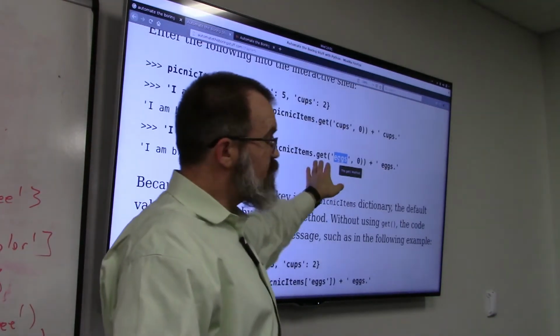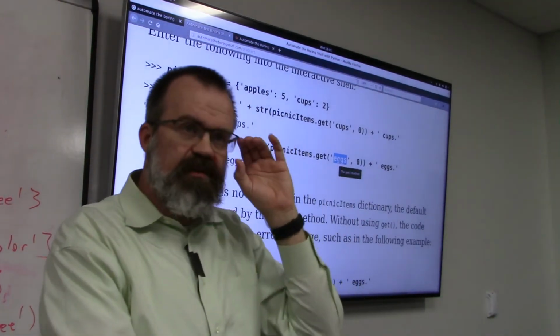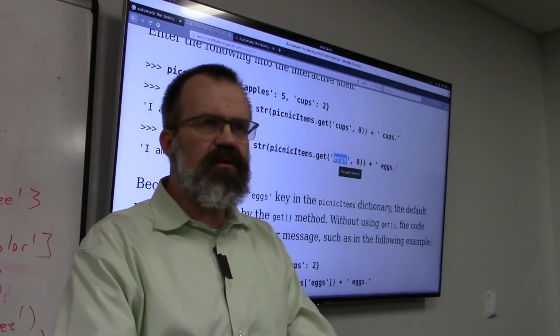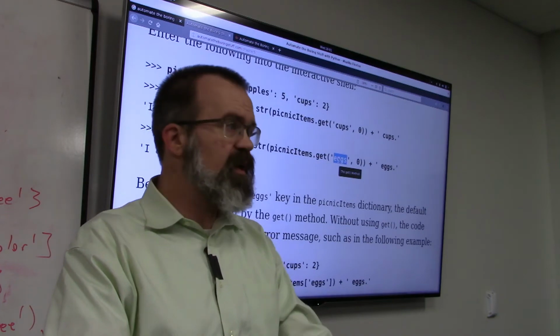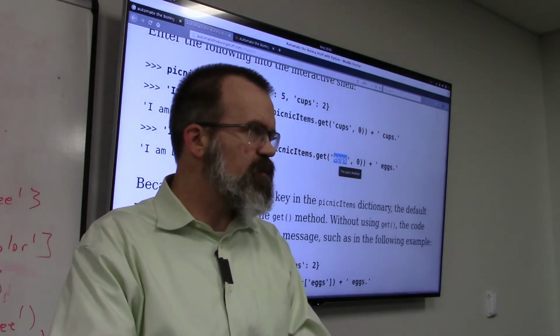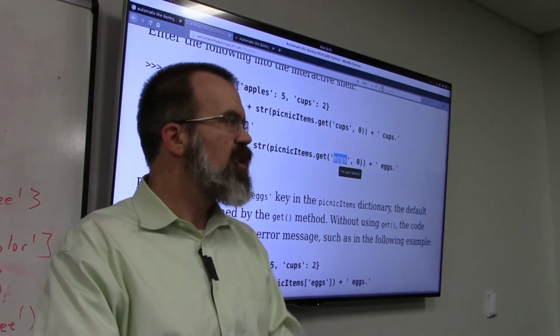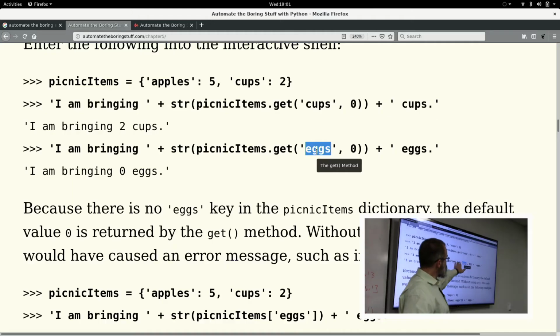So if you're dealing with a dictionary that perhaps is built dynamically, or loaded out of a data source that you don't have complete control of, maybe it's stored in a database or something where it could be changed, then using this get function prevents you from getting errors in your program while it's running, because you can provide a suitable value.